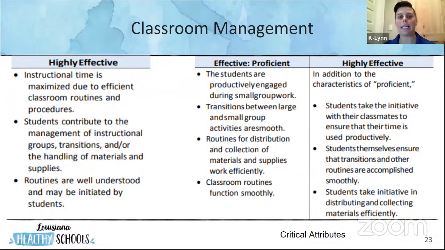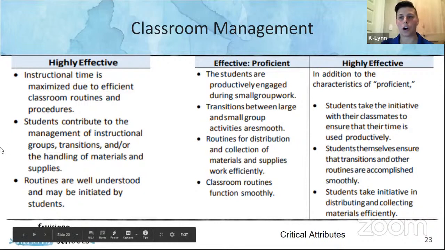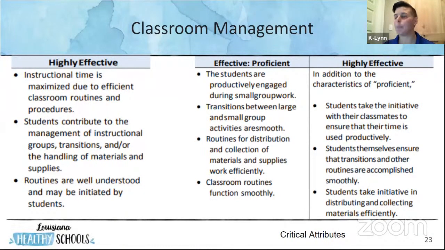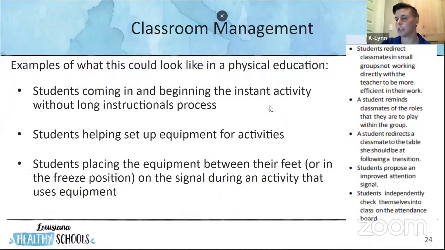And then in any setting, I don't care how old your students are, they can be responsible for the equipment. It's a biggest pet peeve when I go in and we have 5 or 6 groups and one PE teacher is trying to hand out equipment or reset equipment. It's another pet peeve when we do co-teach and I'm giving instruction and another teacher's in the back resetting the equipment. Well, that's distracting for the students. And also it's taking the responsibility away from the students and for them to take some initiative within their learning. So those are just a couple of quick suggestions or examples.